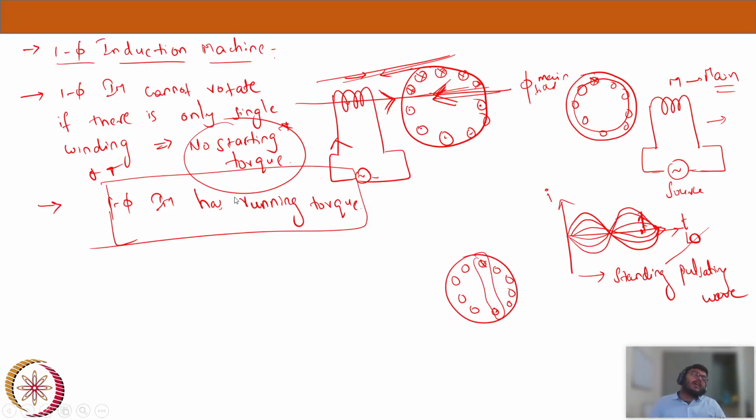Since we are aware of the property of the machine that it is capable of picking up its own speed, because it has a running torque, once it picks up the speed, we will disconnect our extra winding. So that's the idea. Just for bringing the starting torque into the picture, we will bring some additional winding. That will somehow generate the starting torque. We will look into that. Once my machine picks up the speed, I will disconnect the winding from our machine. So that's the idea. So let's see how it works.